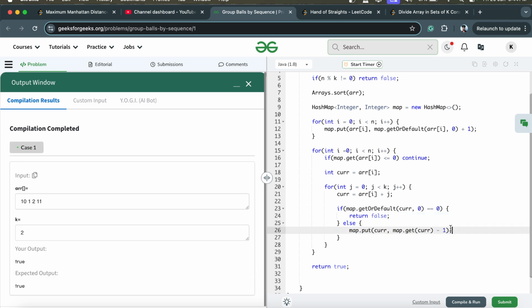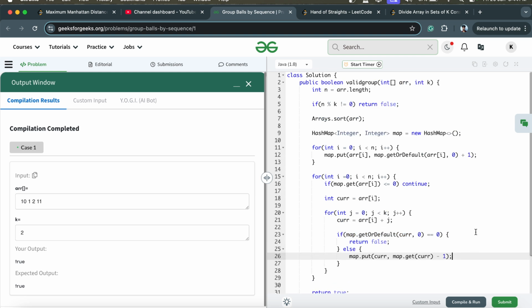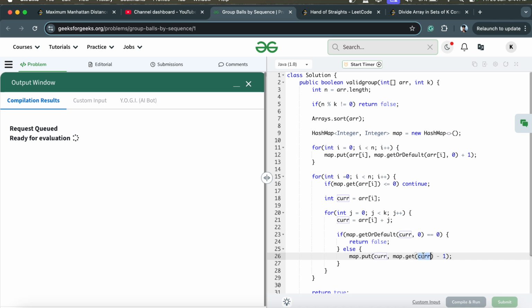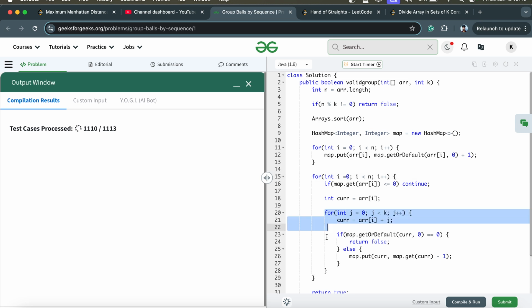And yes, this happens sometimes, but we have to be very sharp while writing the code. It took some time for me to debug this line by line, checking each value. When I checked, only then did I notice that that is the mistake I had made right over here. So yes, this way we can write this code, and we can use a tree map as well to avoid these inner loops and all. But yeah, I think it is fine.